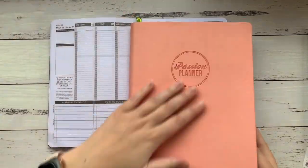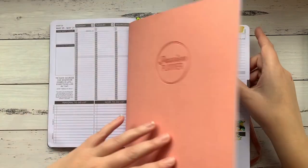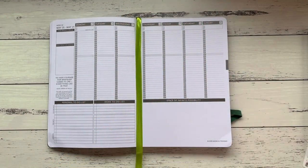And I like this one. I like the size. So that's what I'm thinking at the moment. Again, check back in 2 weeks to see how this goes, but whatever.